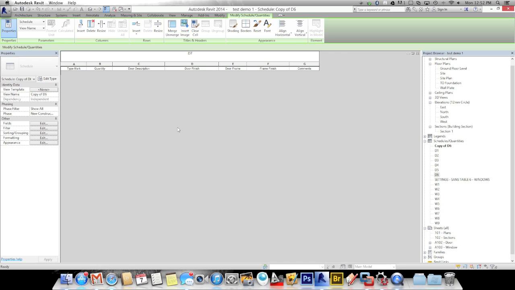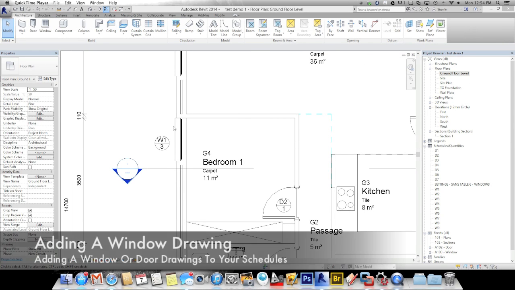Next up, we'll look at adding a small drawing of that window or door above the schedule. To add a window drawing above the window schedule, I'm going to do window 1. This is the one place where you unfortunately have to have a piece of paper and pen to write with.